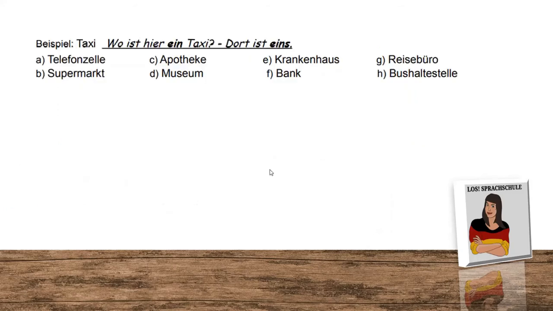We will do a little exercise. You can press pause and try to make a question and answer, of course, by substituting. Let's read the example. Wo ist hier ein Taxi? In this case, it's a little special. Eins is the subject anyway, so we know it's nominative. Eins ist dort. This is an adverb. So we know there is nothing to think about what is nominative, what is accusative, because we only have a little short sentence. Okay, you can try it out and then we will compare.